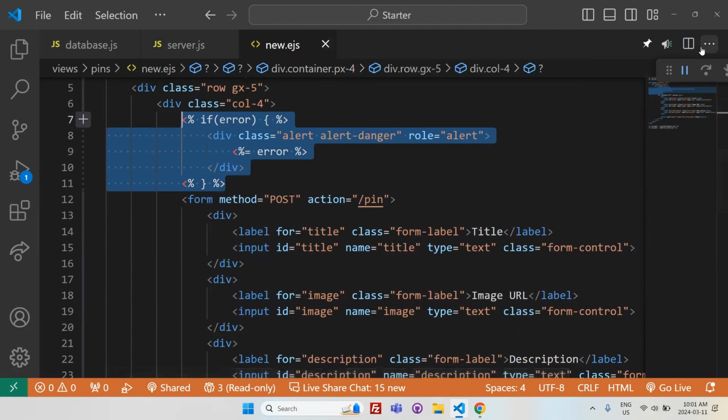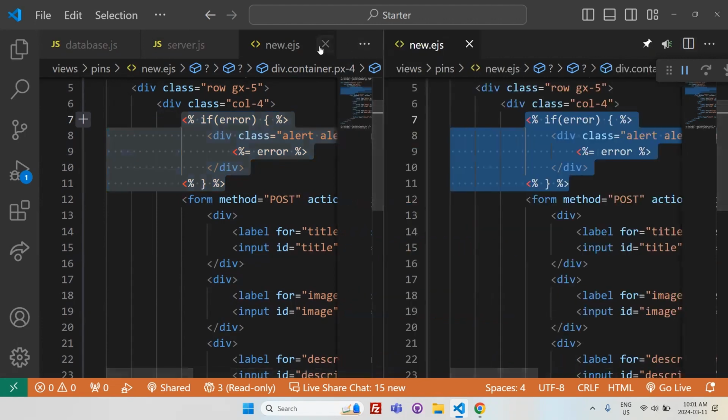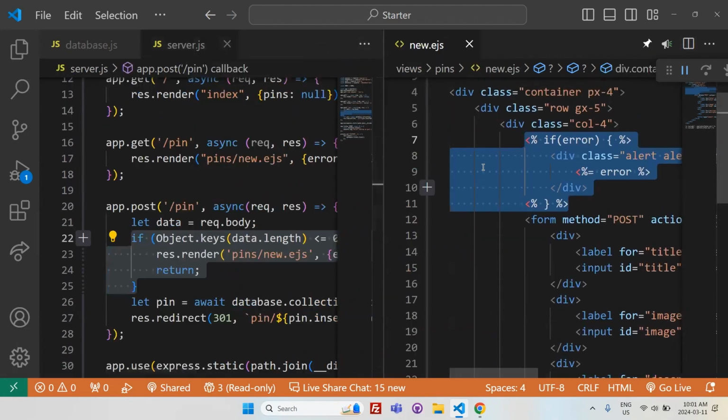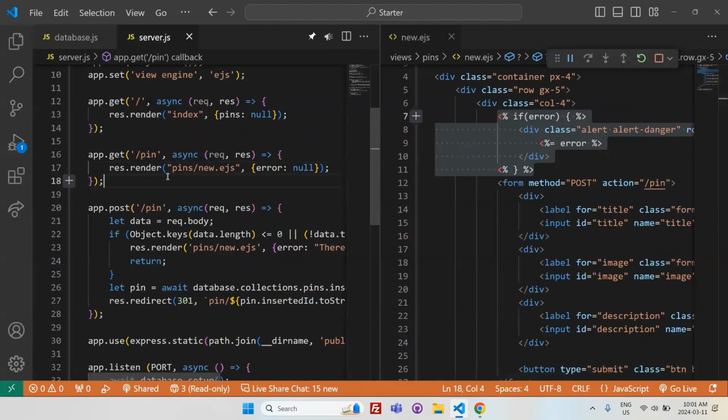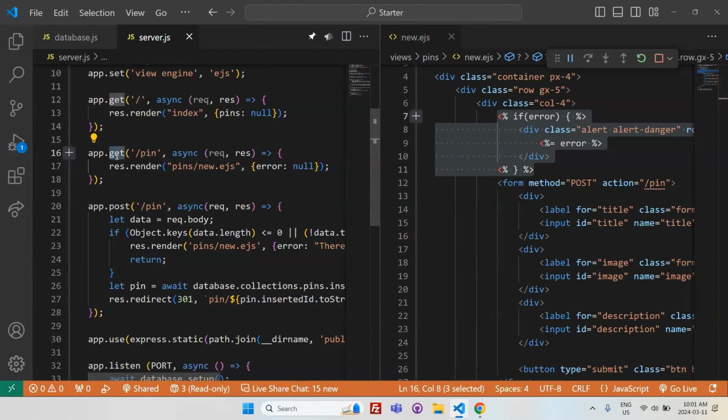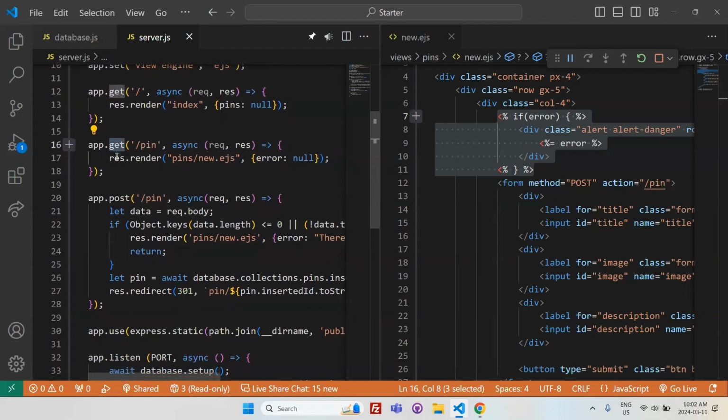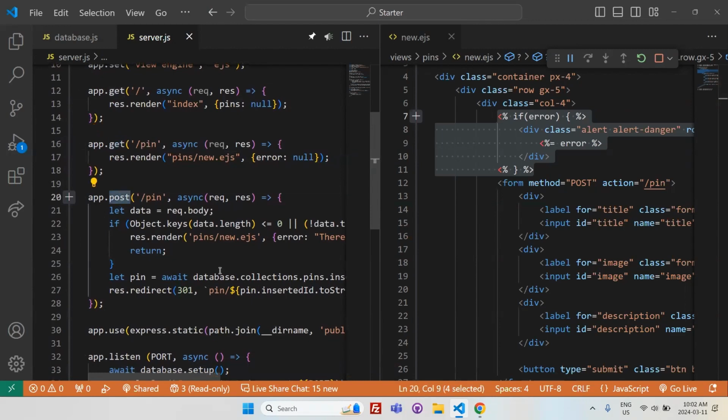Going back to server.js over here, I'll keep this open on the side, and zoom out just a tad. All right, we are making sure that the first time our page is being rendered, we are setting the error message to null. So in the get method, there is no possible error that could happen. The only possible errors would come in the post method if the user doesn't fill the form correctly.